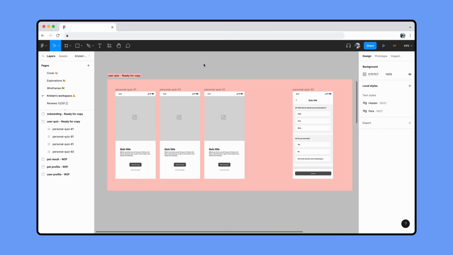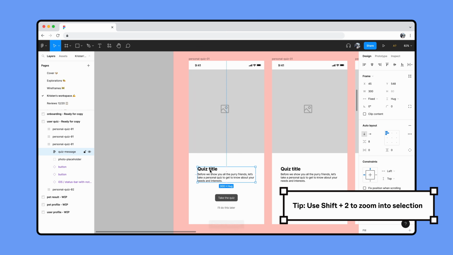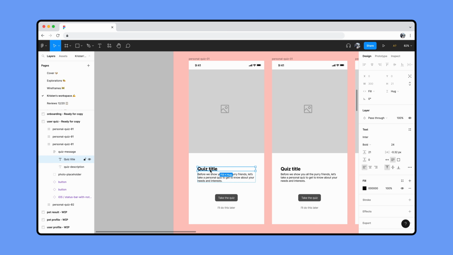Our app includes a quiz future pet parents can take to get matched with furry friends that fit their lifestyle. Since the outcome of this quiz influences the user's experience in the rest of the app, the call to action must be compelling enough for users to want to take the quiz. Let's toss down some ideas and see what sticks. The designer has already added the text layers and styles, so all we need to do is fill in the copy. Edit a text layer by double-clicking on it.